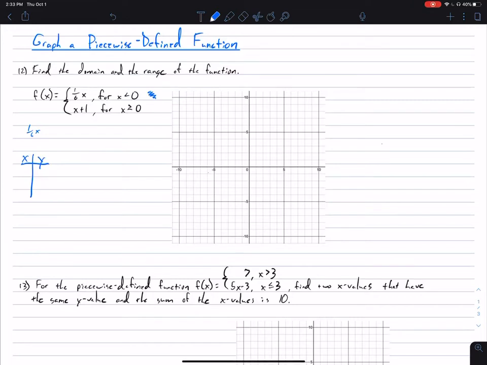Fortunately, these are linear functions, so I really only need 2 points to graph these. I do need to be careful of what my limitations are. So for this one, my x values are less than 0. So I can use 0 as a point, but I just have to be careful when I'm graphing it. So I'm going to use 0, and I'm taking these values here, plugging them into my x, and I'll find my y value. So 1/6 times 0 would just be 0.